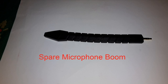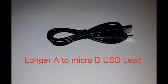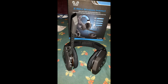And finally, here is a longer A to micro B USB cable for things like charging the headphones up and so on, or if you want to move the remote controller a bit further from the device that it goes with. And here's a picture of the headphones showing you the microphone plugged in, and another picture showing you my son using them while he's playing a game on the Xbox, and another one.